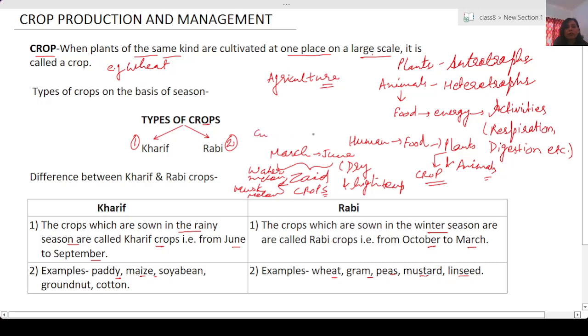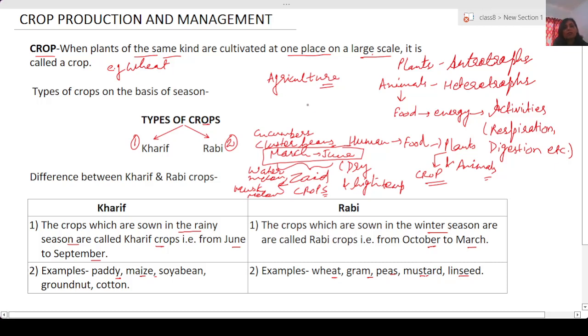Okay, and then we are also having the cluster beans, gawar, which we say usually in our own local language. So these are the crops which are grown in between or after the harvesting of the rabi crops, that is from the month of March to June. From March to June, we grow short-term crops like the watermelon crop, muskmelon, cluster beans, cucumber. Okay, they are called as zaad crops.